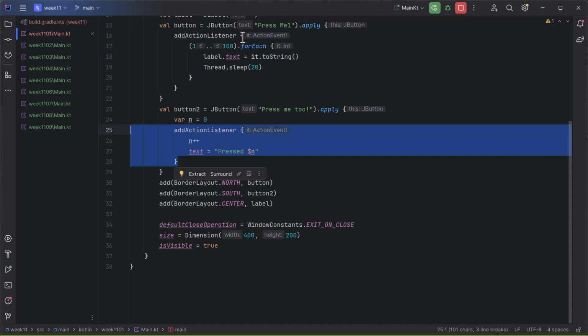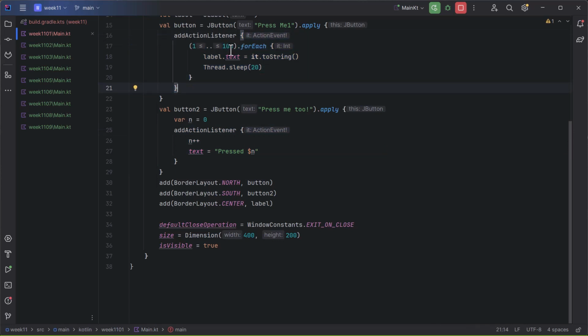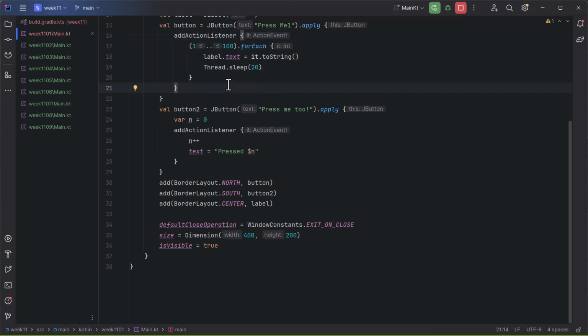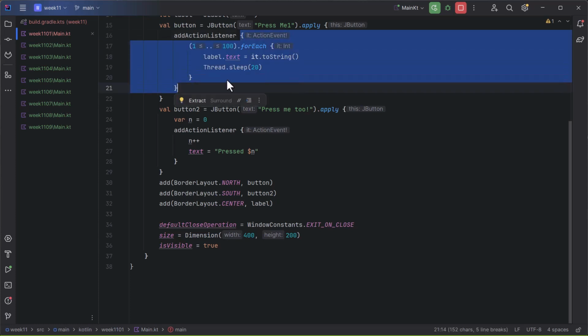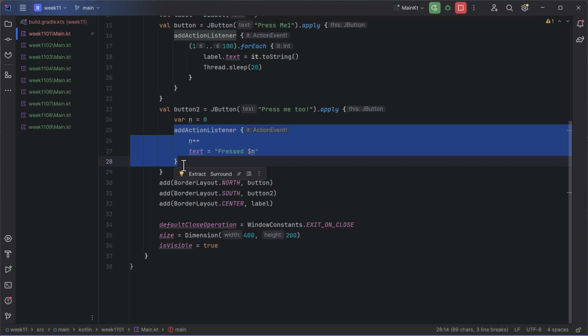But if we look at this other action listener that we added up here, this one's a whole lot of trouble. This one's cycling through 1 to 100 and doing a sleep of 20 milliseconds each time. This is running on the user interface thread. That's the same thread that handles any other clicks from the user, as well as updating the user interface. So because this is busy, the user interface can't be redrawn to change that text on the screen. That's a big problem. So this is causing, first of all, the text isn't showing up, and second, the user can't interact. All those clicks queue up. So you end up with an interface that feels janky.